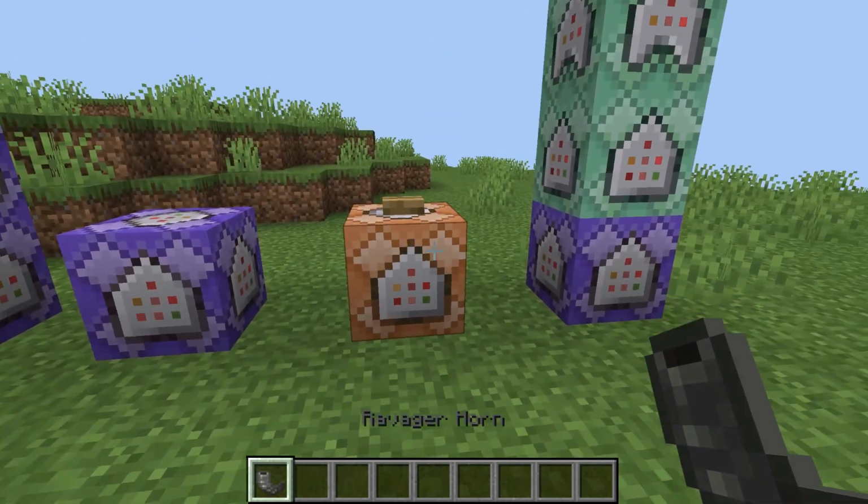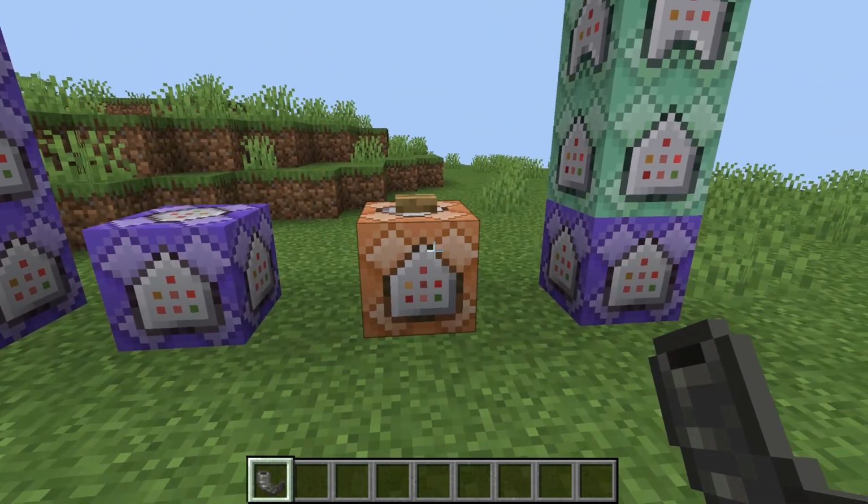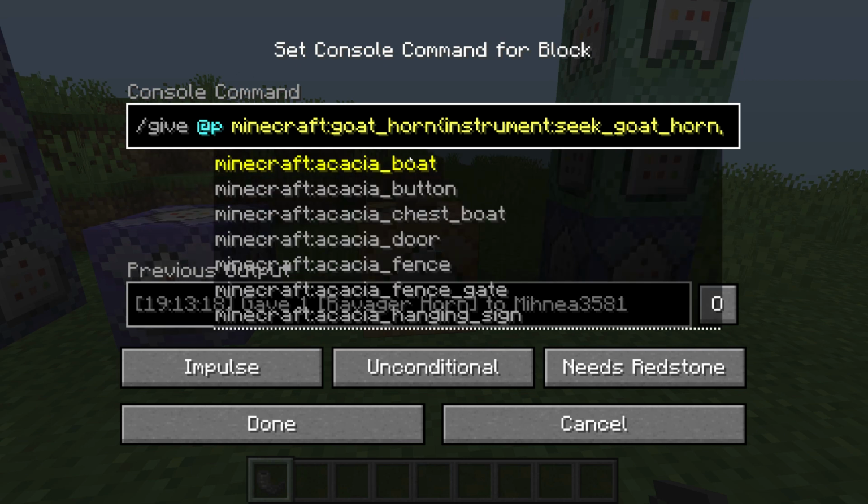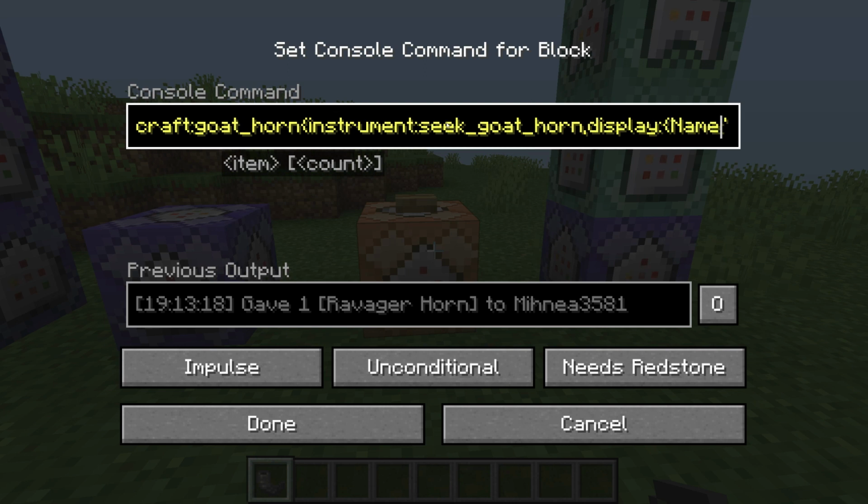So the way you get the Ravager Horn is this orange command block. It has to be impulse, unconditional, and needs redstone. And then it says give to the closest player to the command block a goat horn, the sick one. This is the instrument thing, that's what it means. Then the name is Ravager Horn.